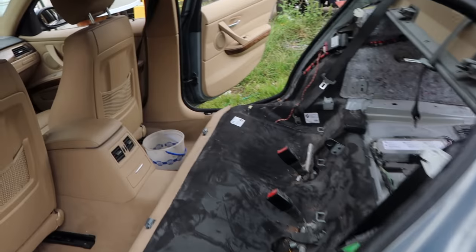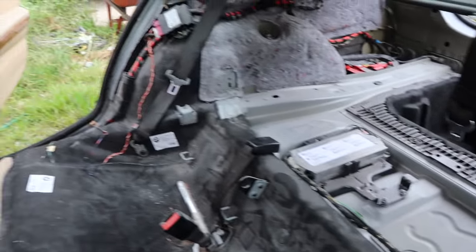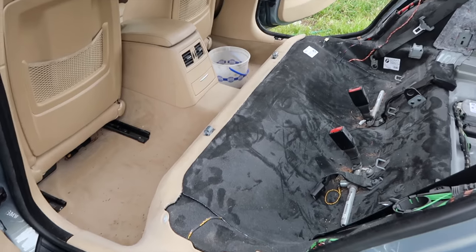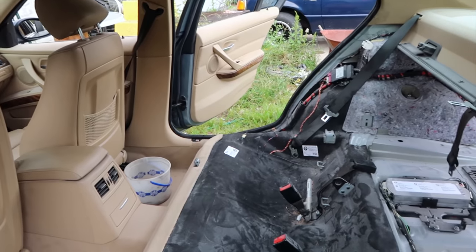Alrighty, got all the stuff out of the back seat and floorboard, and the trunk area, except for those two little plugs there. But anyway, got all those parts out. Most of that was parts that came off the donor door. So a lot of it I won't need to use anyway, but I have it. Maybe I can sell it on eBay and get a few bucks back.